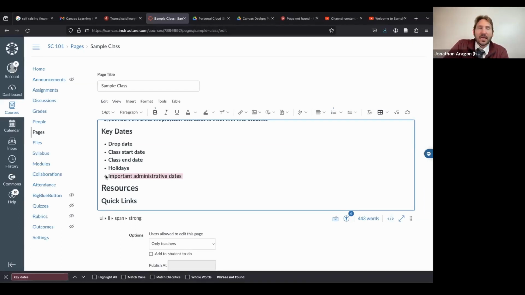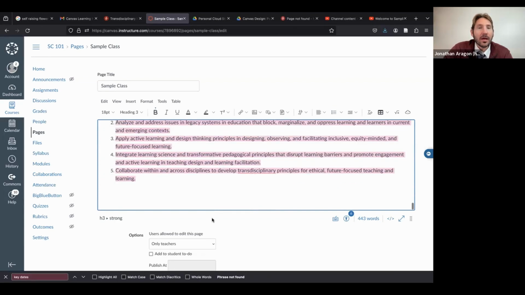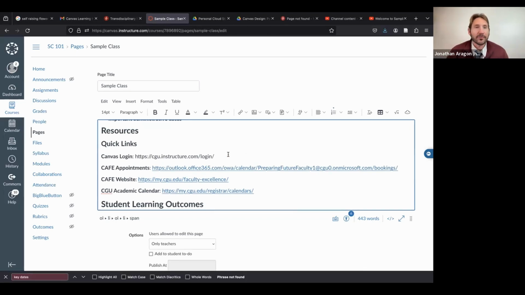That's like forms, like last date to file your intent to receive degree or something like that. May not be specific to your class, but still good to put it in because sometimes announcements get sent out like the day before. And so it's good to give students a heads up. A lot of my work, I try to think of everything that was a barrier for me as a student and how can I correct that? How can I create justice, right? So it's like what I wish people did for me, I try to do for them.